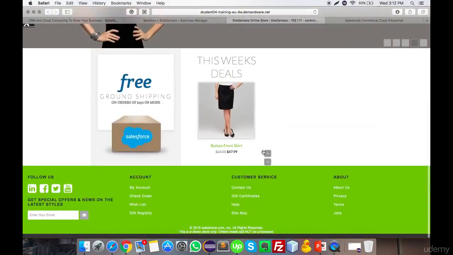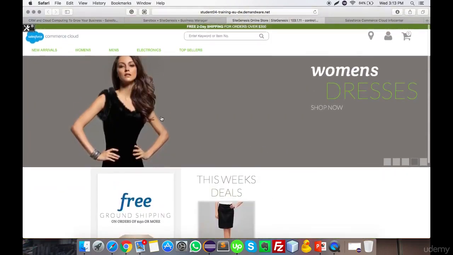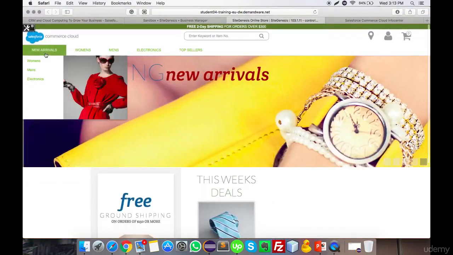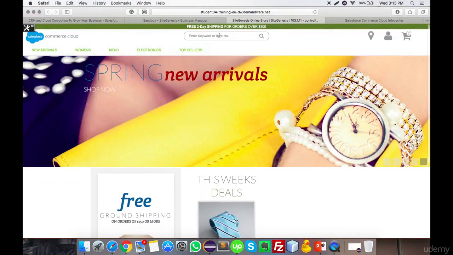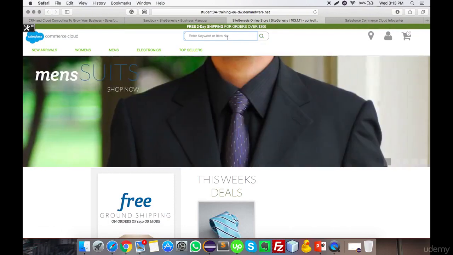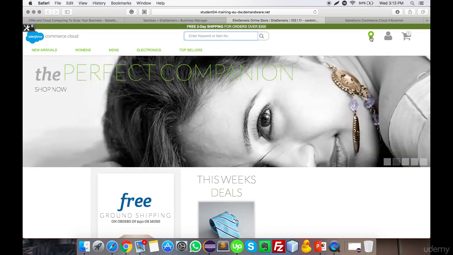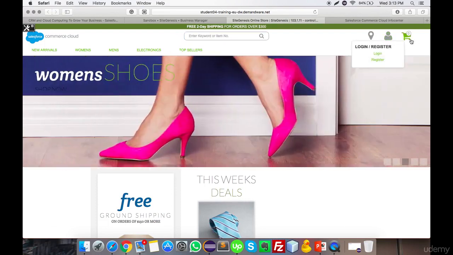So you can see this is a full-fledged e-commerce demo where there are all the categories. There is a search prediction keyword section where we can do specific product and item searches. Here is the store locator icon. This is the my account icon, and this one is the cart icon. You can just navigate it.